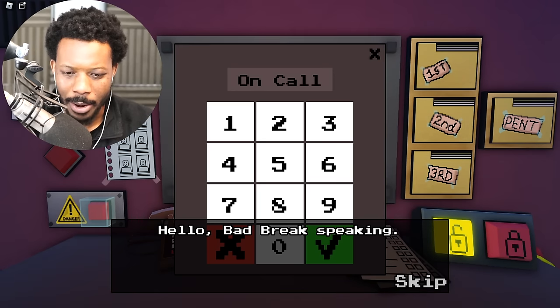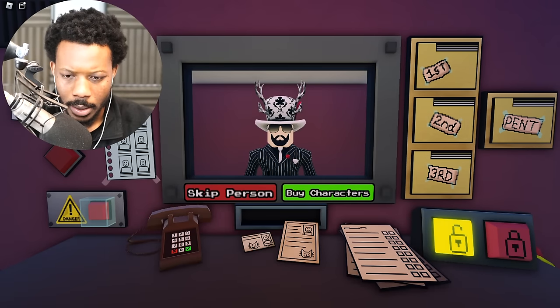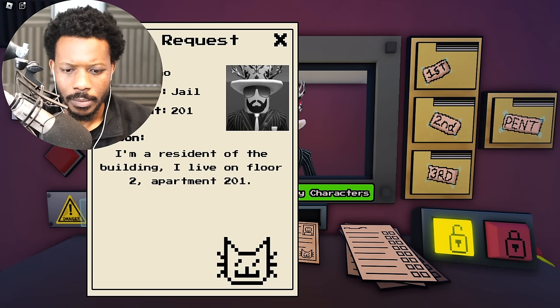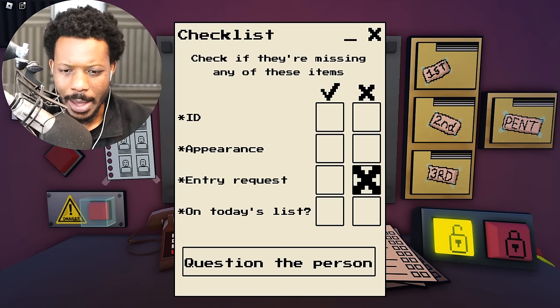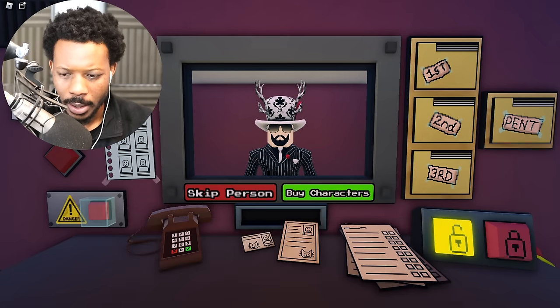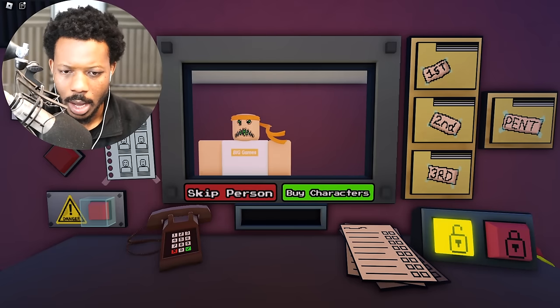Hello, Bad Break speaking. Are they back? Bad Break speaking. I think we're good. I think they pass. Done. Yes, everything's in order. Go through. We're good. Oh!